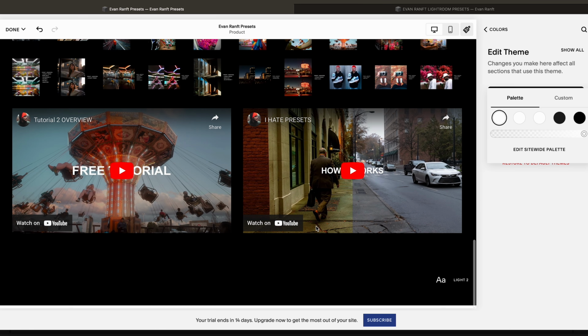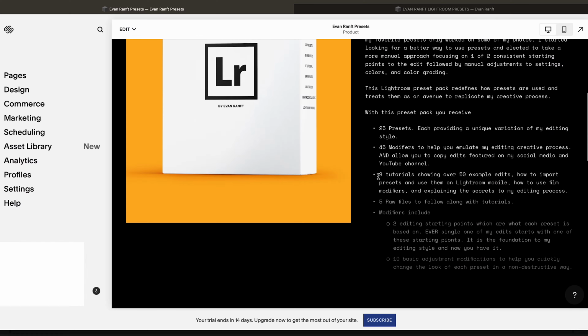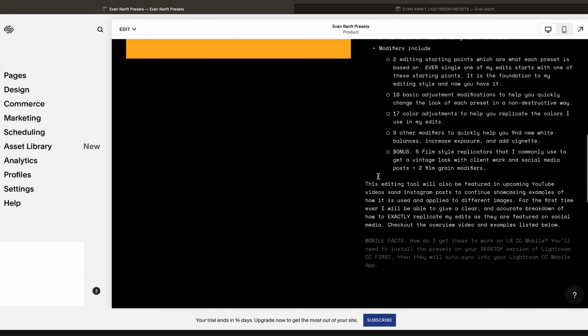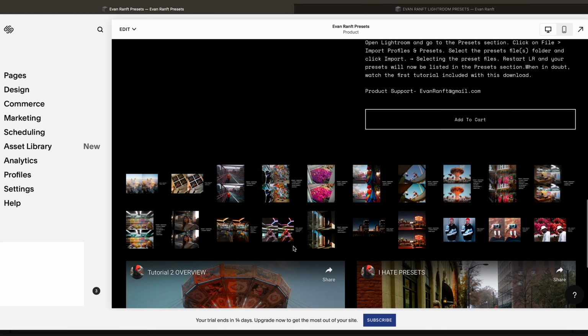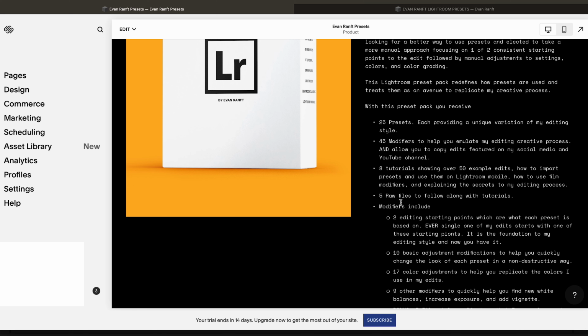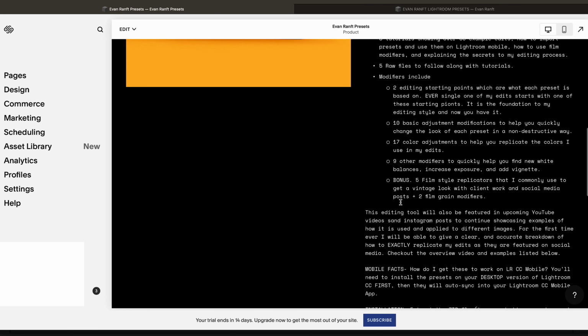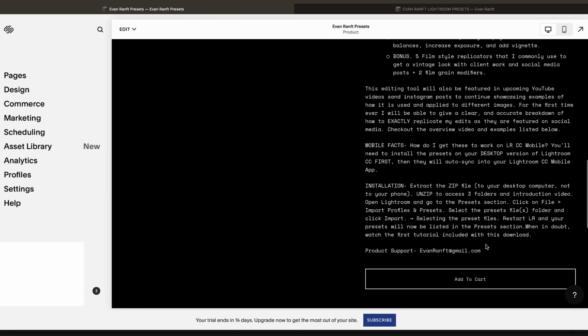Anything else that looks like it needs to be changed? It looks like all the information that needs to be there is there, and it looks like that text is going pretty far below this thumbnail picture, and it makes it so the user has to scroll quite a bit to get down to all of our examples. So I'm going to think of a way to change this really quick. I think what I could do is take this information right here and cut it down into a text tab.